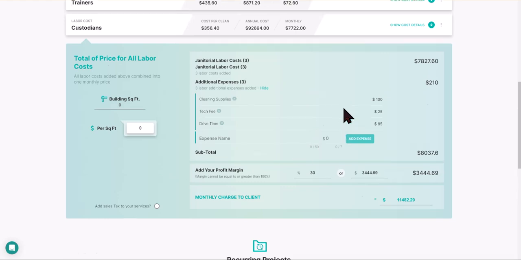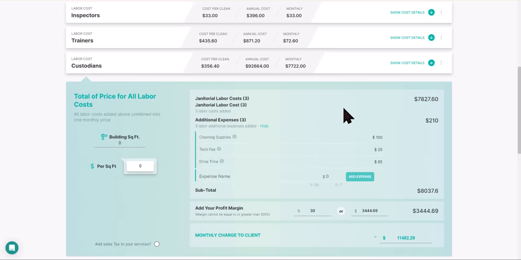And the cool thing about this calculator is you could really start to play with it and understand the true cost of clean. So if you know the building square footage, right, you could put 15,000 square feet there, or I think in this case, they were looking at 30,000 square feet or something like that. And the software then tells you what you're charging per square foot. So you know what you're charging per square foot. You know what your profit margin is in percentage terms. You know your actual dollar cash flow value, and here's your charge to your customer.